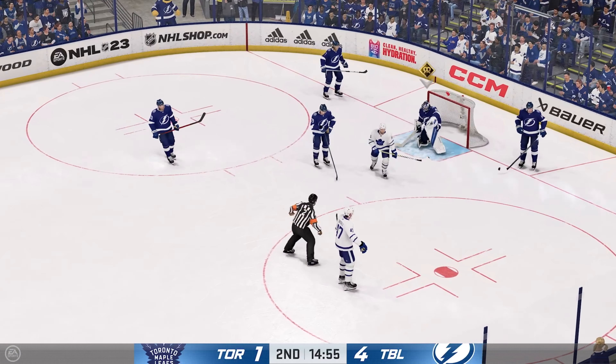Toronto's won the draw in the neutral zone. Tries to get it over to Kerfoot. Fires it on net — too much congestion in front and the puck's booted away. Tampa Bay's got it in their own zone. The Bolts are on the attack. They continue to fight for that puck along the wall. It's freed up over to his teammate with a nice kick pass. Loose to Kemp and that's broken up. He passes it up ahead to Hagel. Back at the point, he's set it up. Feeds the puck up to Oby Kubel. They've got some momentum here! Here's a shot and that one's denied! Another beauty stop right there — sharp reaction save.